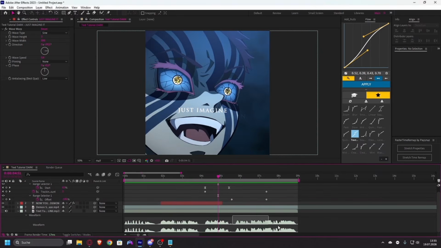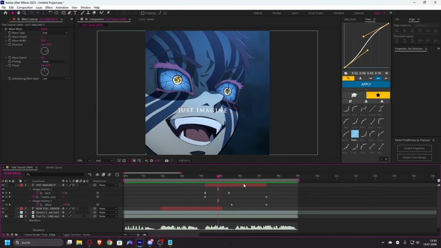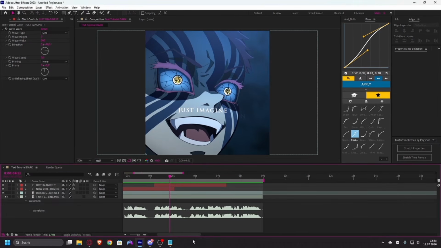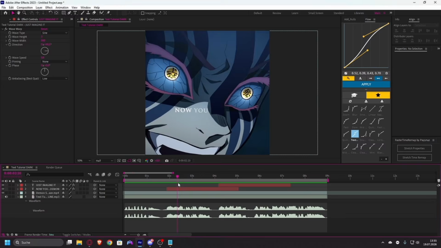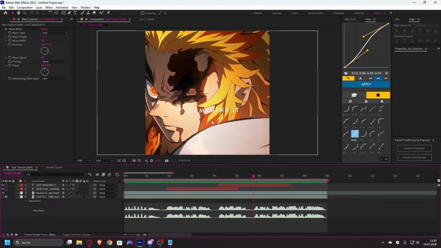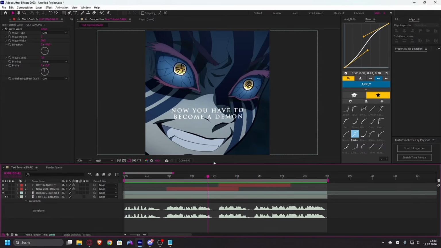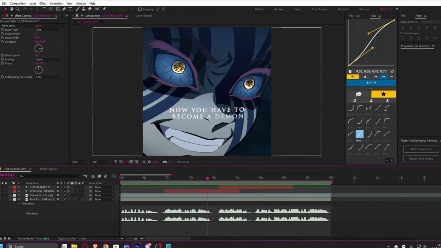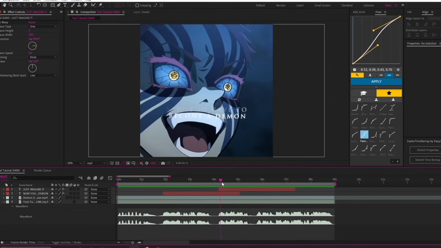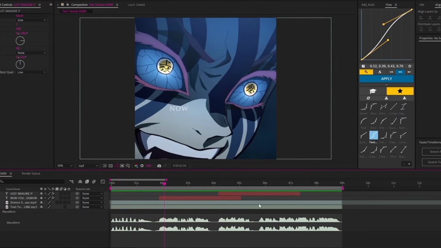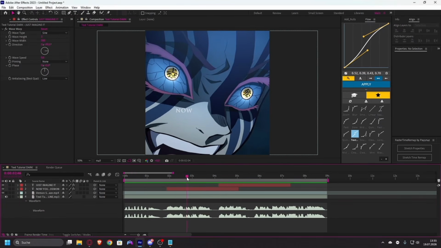So I don't think I will do this one. It's also a bit too long, not gonna lie. So yeah, these are two texts now that are overlapped. The second one is a bit short, but it would be better if it's also as long as this, so it goes one down. But in my case it doesn't, but doesn't matter that much. So yeah, we got the two ones.